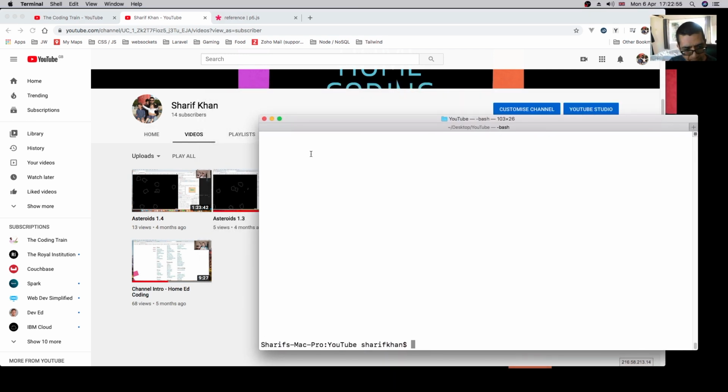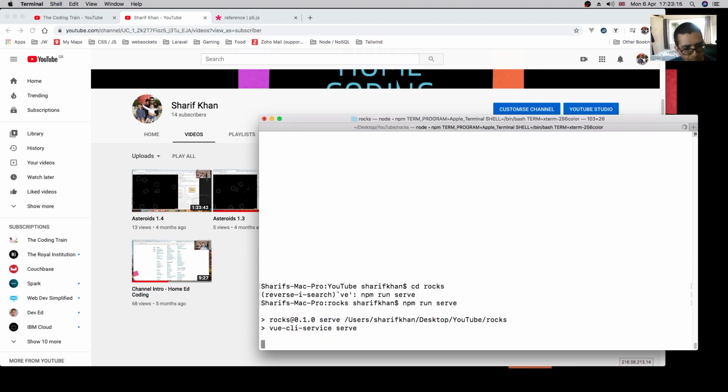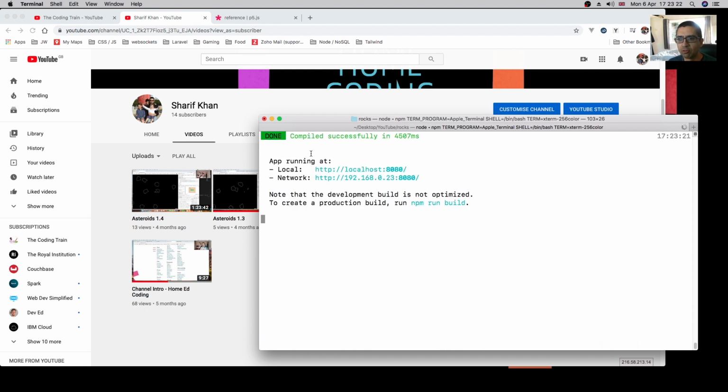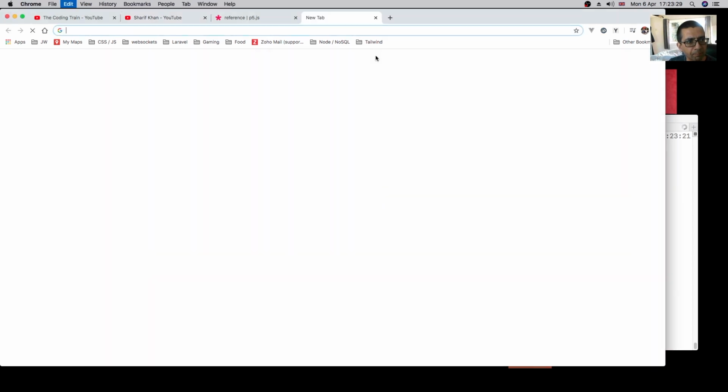So I've got a terminal here. If I cd into the original folder, I think it's npm run serve. Oh, so minrocks npm run serve. That should give us a web address locally that we can have a look at. For those of you who haven't seen this, this is just going to give you an idea of where we're going with our multiplayer game.